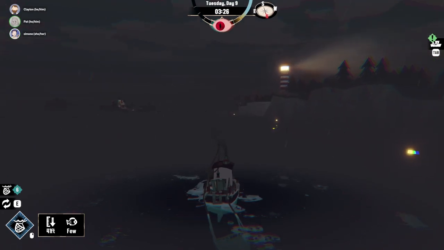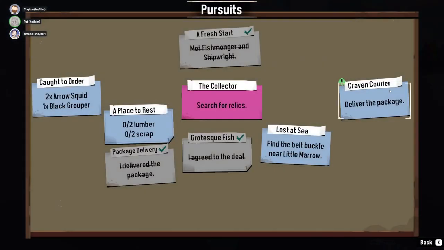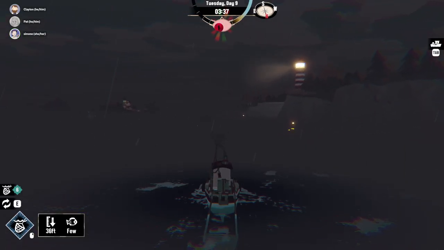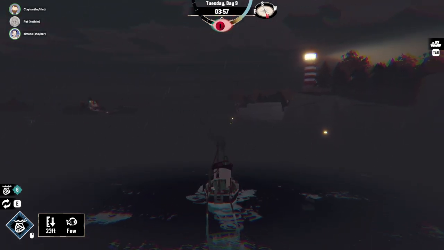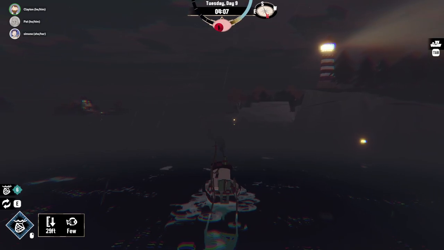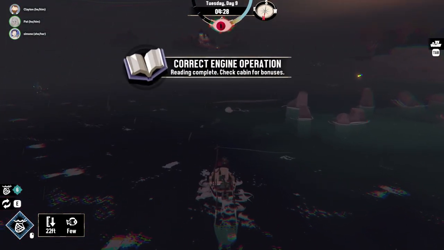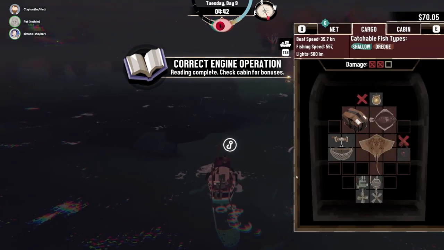All right, we're going to need to repair our ship now, which is a pain because it costs money. Money, please. Without your ship, you can't afford to keep working to order. Is capitalism the real monster here? We're going to go into debt. Somebody should make a game about that. Somebody make a game about those themes. Correct engine operation. Okay, so we have learned that.